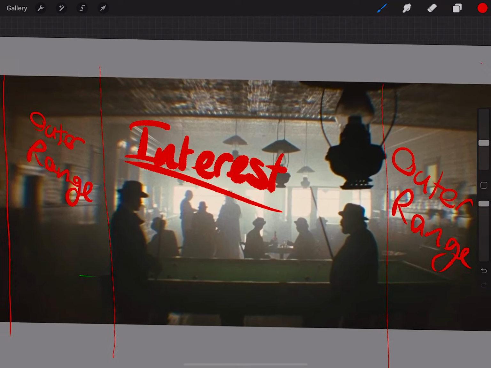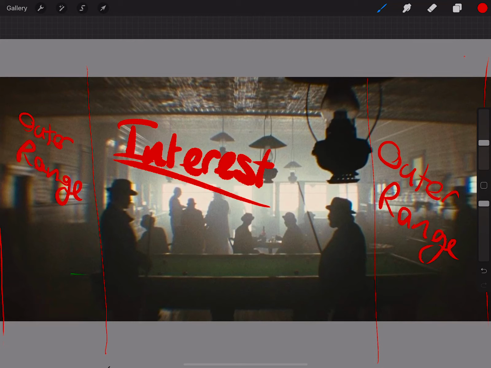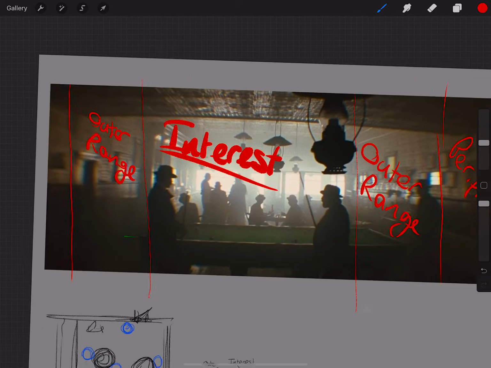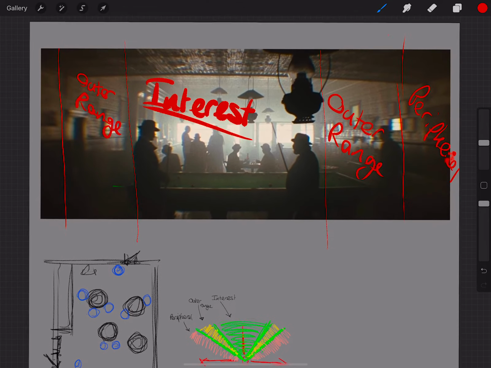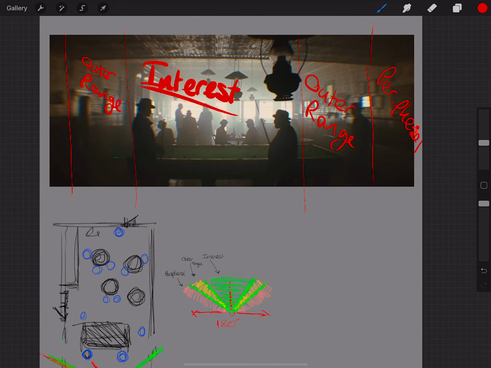Now, why are we talking about this? Well, in terms of shot design, this really matters because what they're saying in this shot is that we want you to focus on loads of things in your area of interest. We want you to focus on lots of information. So it's not just about the two characters. The whole scene is the focal area of interest. And that's a really complex thing to do within a shot. Normally, your area of interest would be something far more specific.